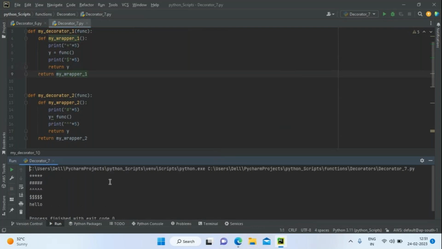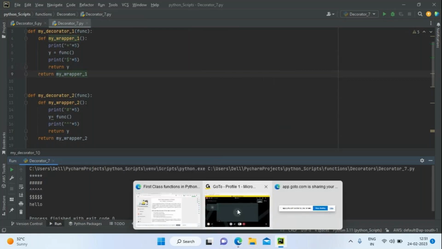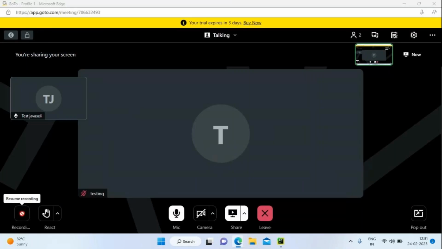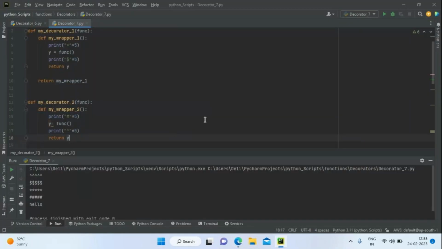Okay, why it's not giving why it's giving hello in the last? It's giving hello in the last. It's giving the right results, but I'm checking for why it's giving hello. This conference will now be recorded.